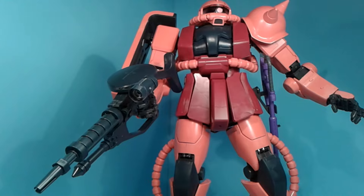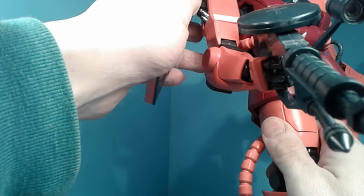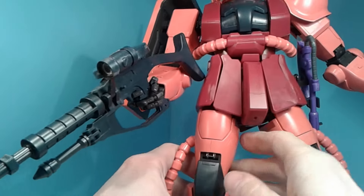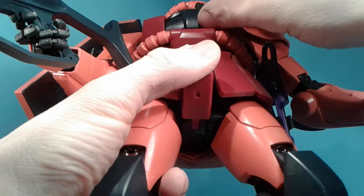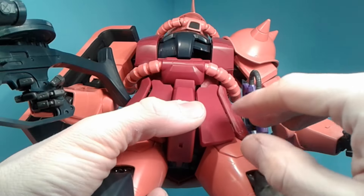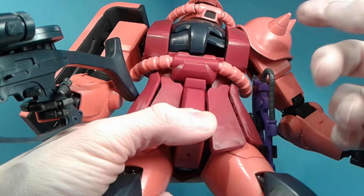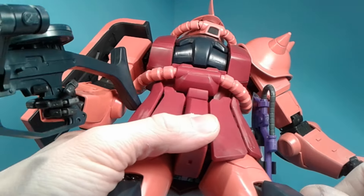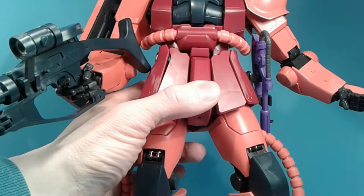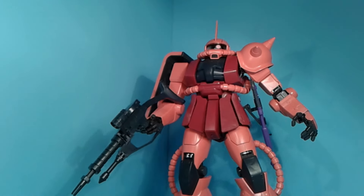All his accessories — both of them — can be on the suit. When you look at the shield, it rotates and gets out of the way, and it does have the hydraulic there so it can move up and down. He does have a working cockpit in the chest, but the hatch goes up — I'm not going to put it all the way up because there's really nowhere to get your finger in to bring it back down. I had to use my hobby knife to scratch it down. Those are the accessories — very few, but that's what the Zaku 2 had. I really like the font on the machine gun, it's kind of cool.